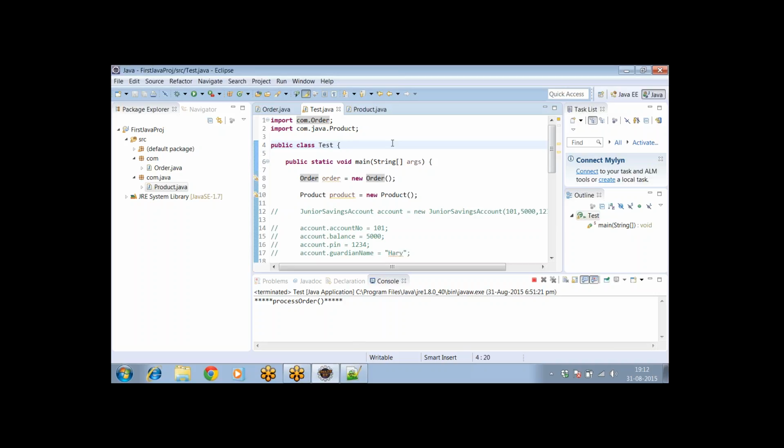Yeah. So it helps us to organize the classes, group similar classes together.